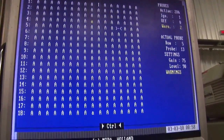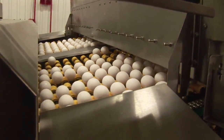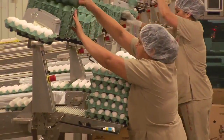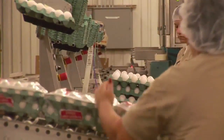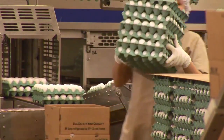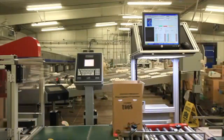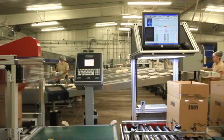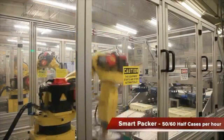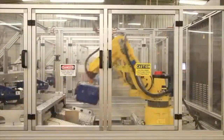It goes then to the weighing system, and in 1/100th of a second, the computer determines if it's a jumbo, extra large, large, medium, or small, and sends it to an egg packer. It drops into the egg packer, of which all large or all jumbos come in, gravitates down, and makes its way into the carton. The carton then rolls along a conveyor belt and goes either to a person that is putting it into an outside cardboard case, or it could actually even go to a robot that puts it into a case. Eliminating the need to move eggs by hand or other equipment reduces factors that might cause breakage and reduces waste.